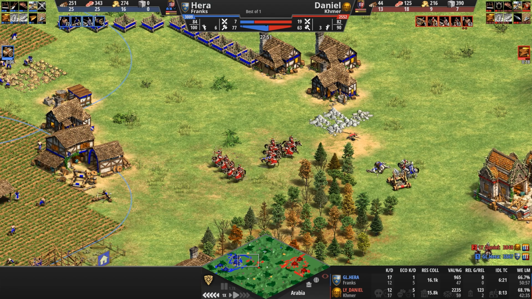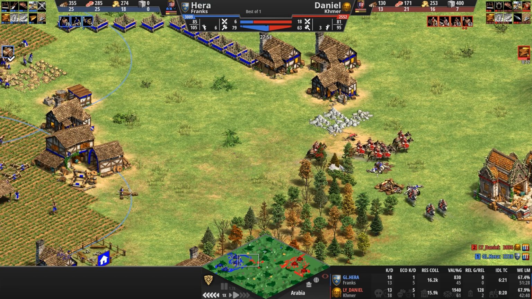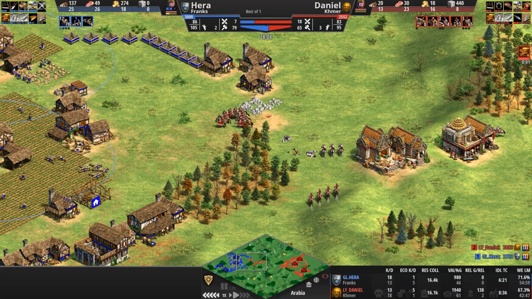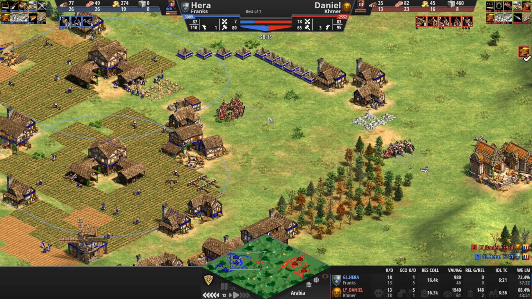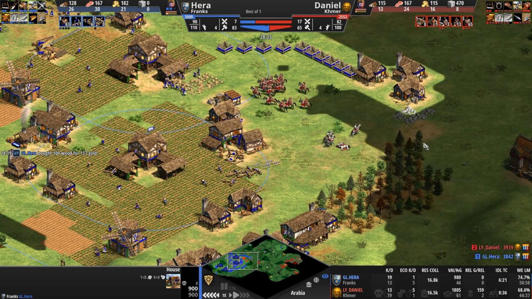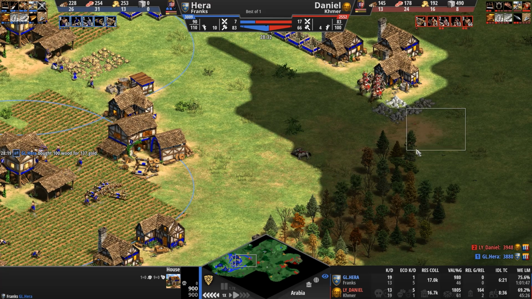And now Daniel notices that, hey, wait a second, I've pressed you back. You are not pressing into me. I don't see any blue dots around my base. So why don't I just keep applying the pressure? 13 cavalry archers, 6 knights. Hera has very little at home to deal with these knights, by the way. And these Scorpions are incredibly exposed. Does he not see the knights? Oh, he's completely blind in this part of the map.